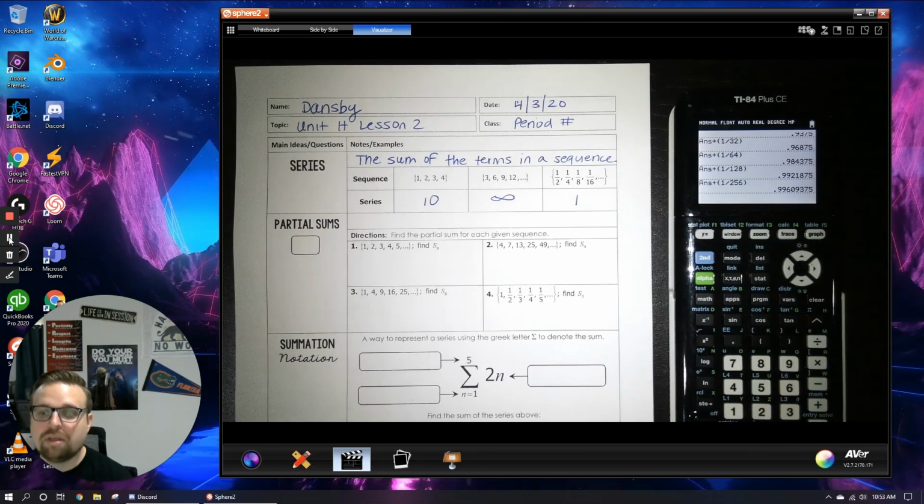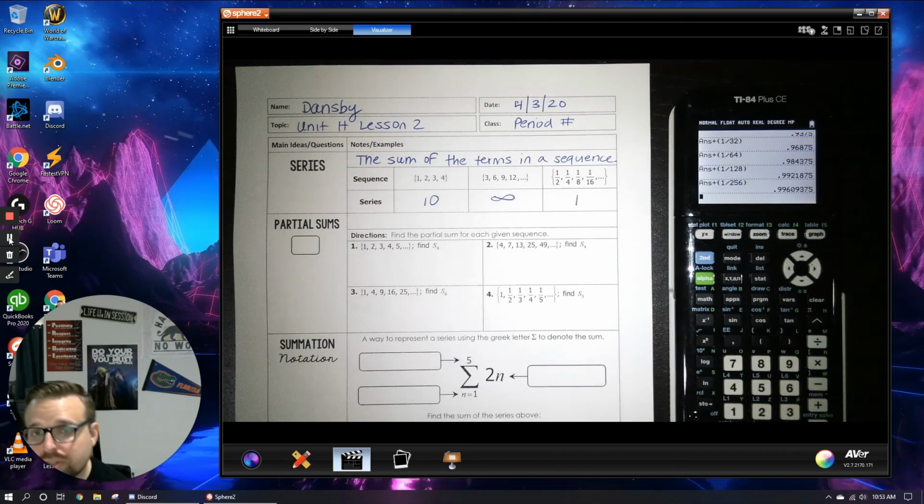All right. Okay, so let's move on to the next section on the notes, which is about partial sums. So what is being asked of you in a partial sum is to find what the sum of some of the terms are. Haha, that was funny. Sum of some of the terms. You're looking for the sum of some of the terms, and the problem is going to tell you how many terms they want you to add together to find that sum.